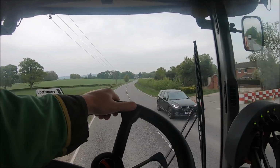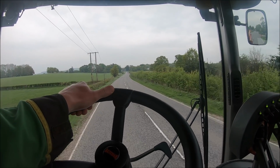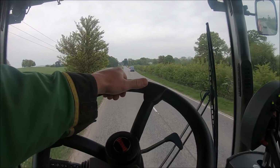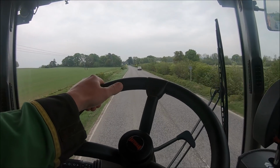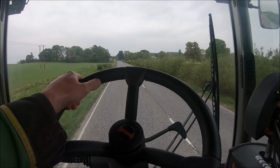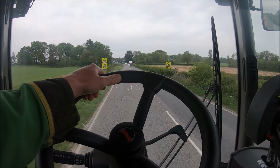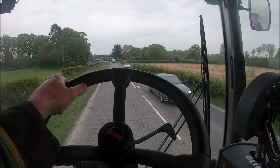So yeah, Monday morning, I'm just taking the sprayer up to farm 2. Dad's got to spray the wheat today with a fungicide, T1 I think. So there's some of our oats out there to the left, looking nice and green. But yeah, and what's the other thing I've got to do? The 33 won't start, so I've got a neutral start switch to put on that, and then hopefully that will start up. And yeah, few things to get on with this week.